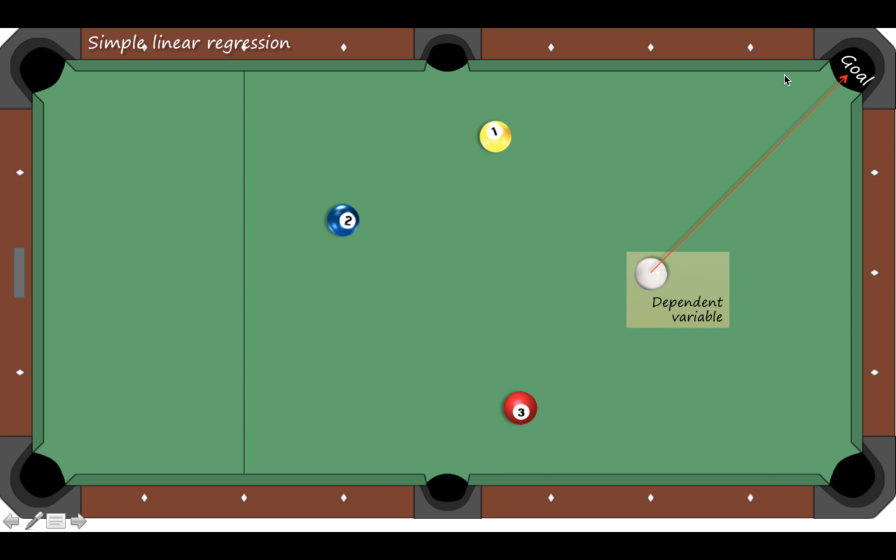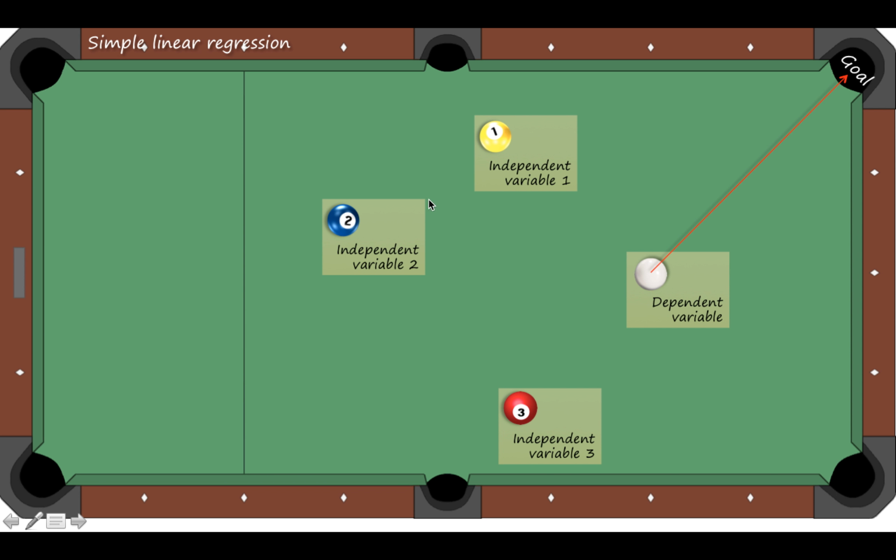So this white marble is our dependent variable and the other colored marbles are our independent variables. We want to choose one of them. It is possible to guess, but the possibility to reach the goal is less. For example, variable number 1 is a little bit more possible than the others, but variable number 3 is maybe the best shot that we have.